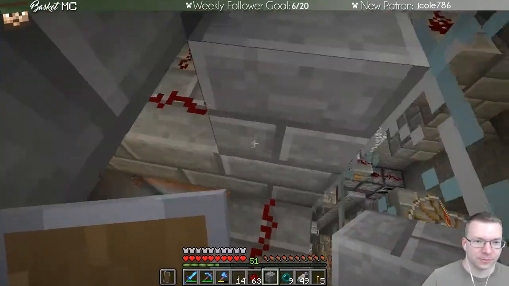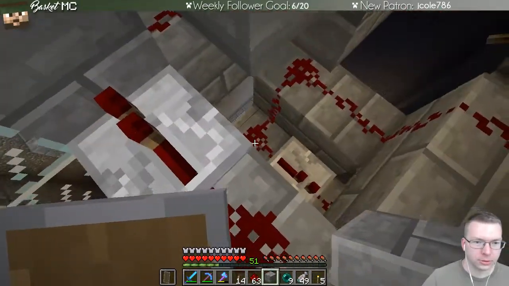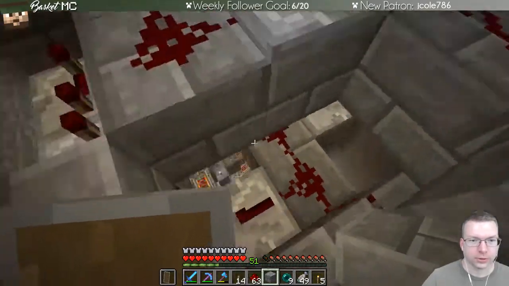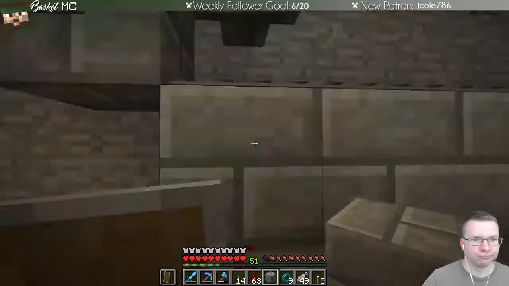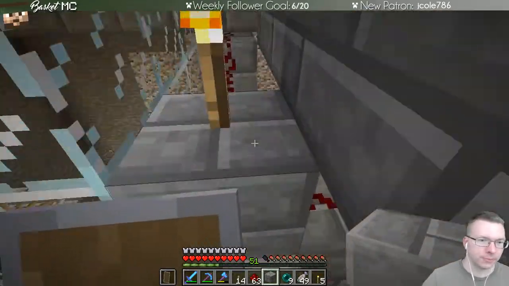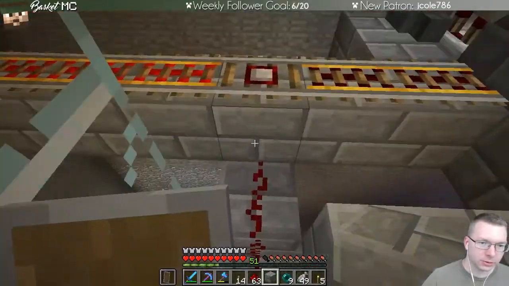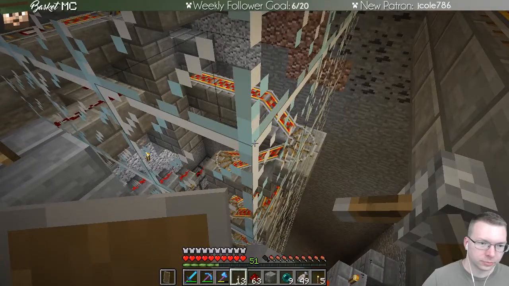This line comes here, powers that block, which comes... Where does that go? Oh, underneath here? Okay, it goes here. Okay, so yeah. When that thing triggers... Okay, I got it. When this thing triggers, I believe it's powering that down there. So let's see if that's the case. It is. Okay.